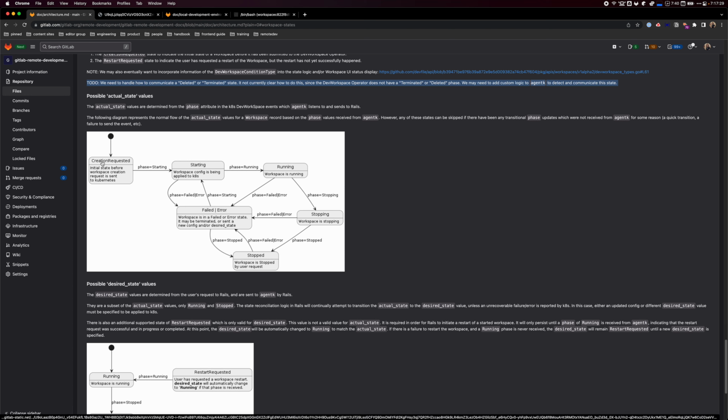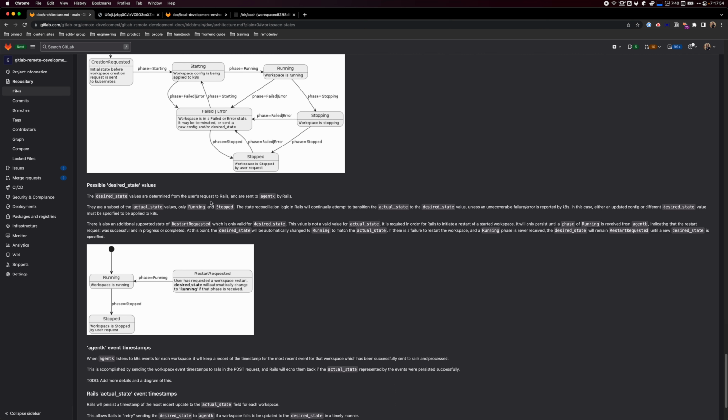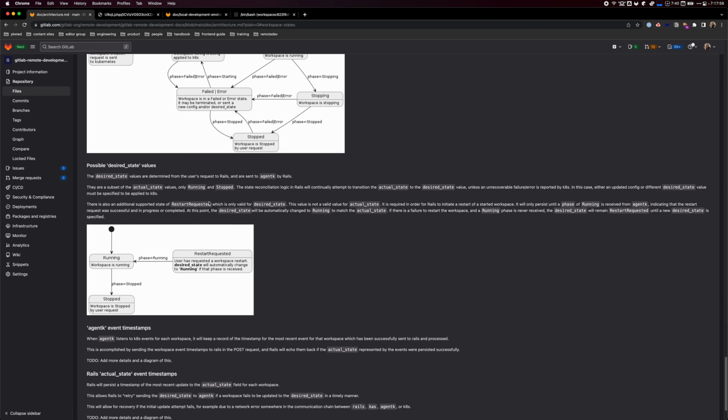There's this one called creation requested, which represents that this has been created in the Rails database, but we haven't sent it over to Kubernetes, so it doesn't even exist there. So as soon as we get the first poll back with the name of this workspace, and it says we know it exists, then we have a phase of starting, and it gets automatically synced to whatever phase is sent back from the informer on the Kubernetes side.